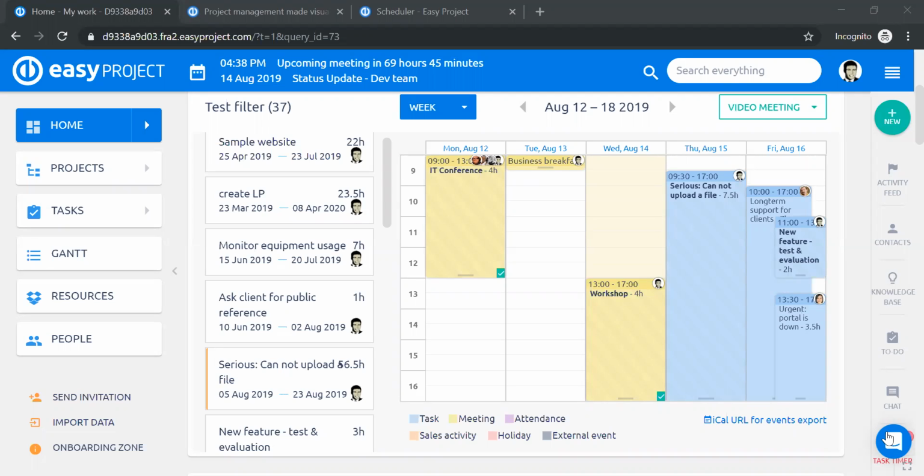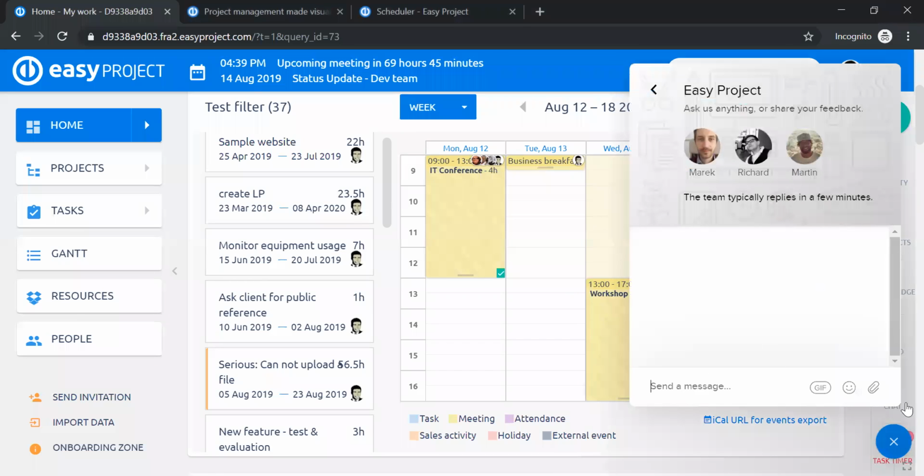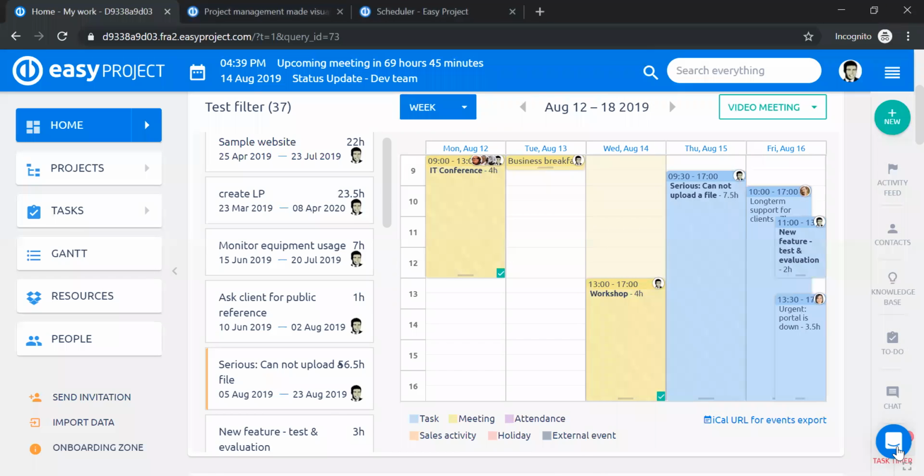You can also, of course, send an email or give us a ring, but the fastest is over here at the bottom of your application, whether you are in your application or on our website. Just click over here and type in and get in touch with our support team, and they will help you with all the settings.